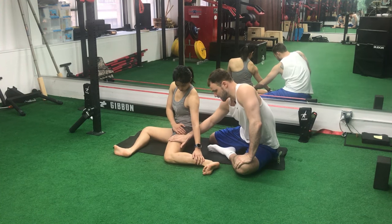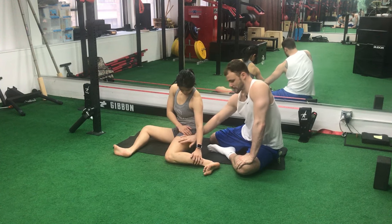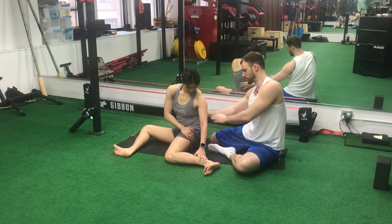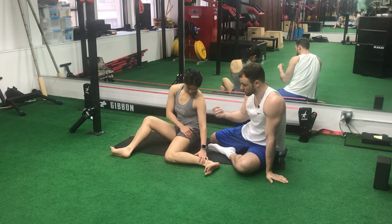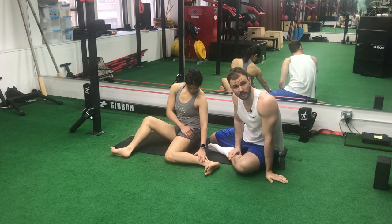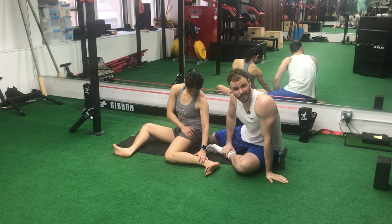So it's really just sinking down into the ground, all the way down. And as that's happening, she's actually trying to dissociate her upper body and turn her rib cage to the left. As she does that, we're just taking some big deep breaths. Again, just like we did with the other one, it's okay if she lets that one come up a little bit. As it comes up, you might even feel a stretch increase on the left side. It's perfectly fine. If you want to try to keep it down, try to keep it down.